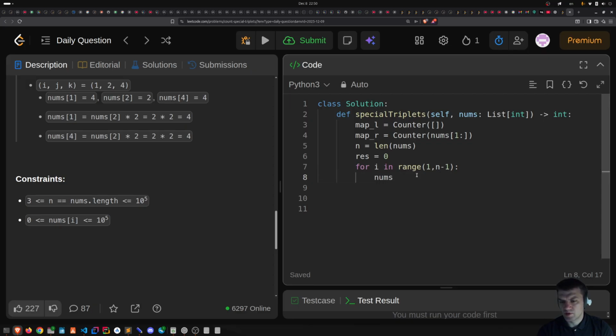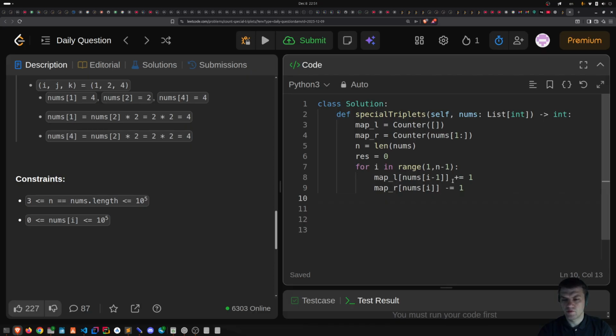Then here I want to reconstruct the invariant, so I put map left, nums[i minus 1] plus equals 1, and then map right, nums[i] minus equal 1.